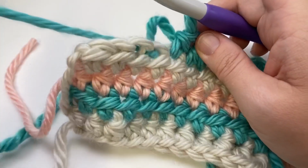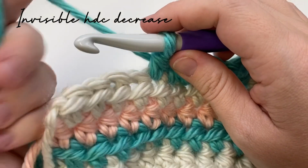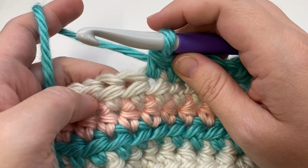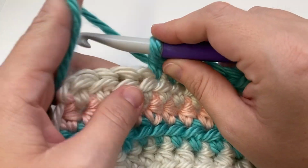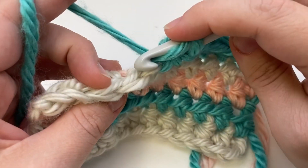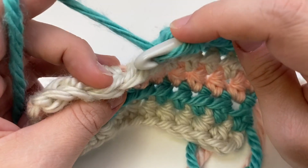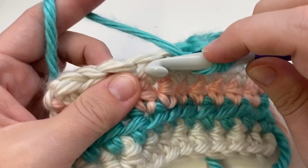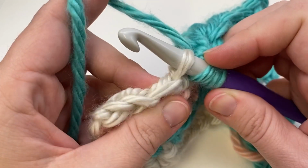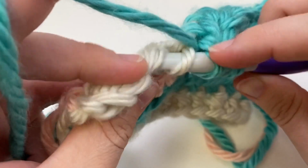Okay, so I'm gonna take this one out because I'm gonna show you the invisible decrease, which if you're working some kind of pattern in the round, or say I was closing up the top of a hat, I probably would use this right here. You want to yarn over and see the V here, this stitch. It's got 2 loops, a front loop and a back loop. We're going to insert in the front loop only. So split the stitch right in the middle and then do the same thing to the next stitch.